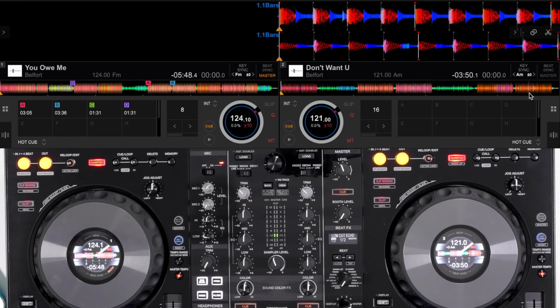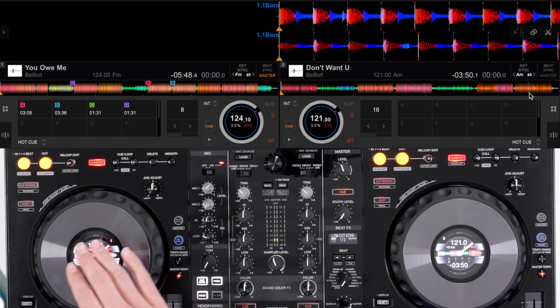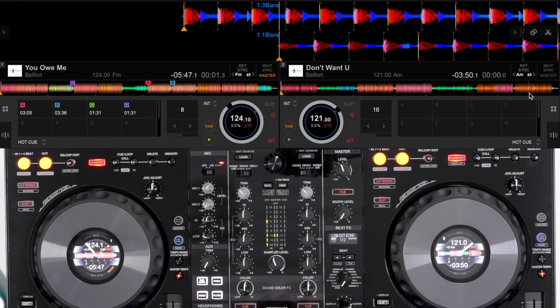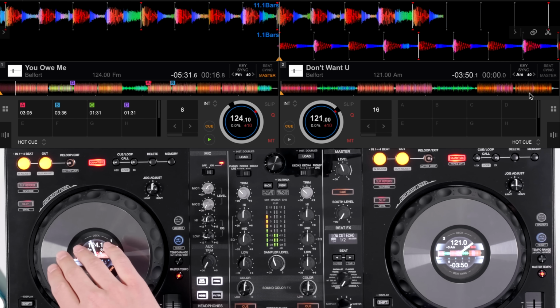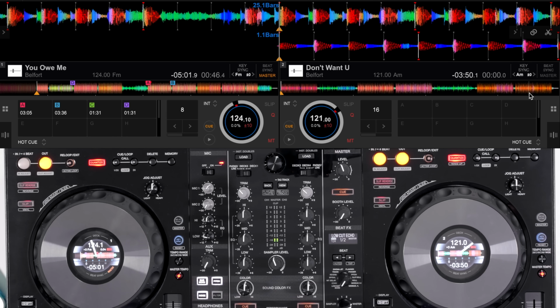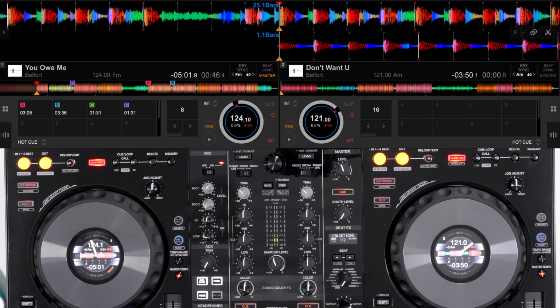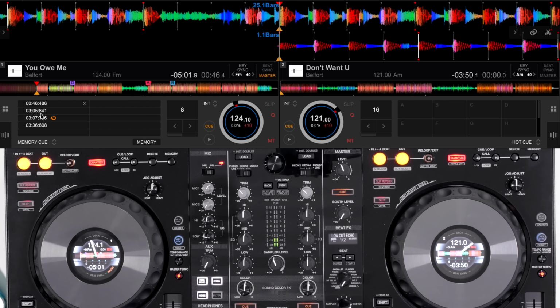Moving to the top of the player section, we have some performance controls here. First of all, the memory cue and memory loop options. You can save up to, I think, 10 or 12 different memory cues or loops throughout the song. So say, for example, we didn't want a cue at the start of the song, and we wanted to start the song further into the intro. I could find the section that I want to start from every time, set up a cue point by holding the jog wheel and pressing Q, and then by tapping memory, it will set this red marker. To access the list of memory points, use this drop down, click memory cue, and then you've got a list of memory cues that are stored here.